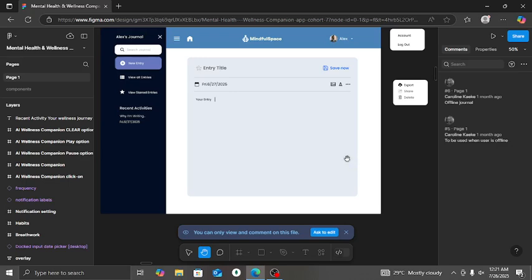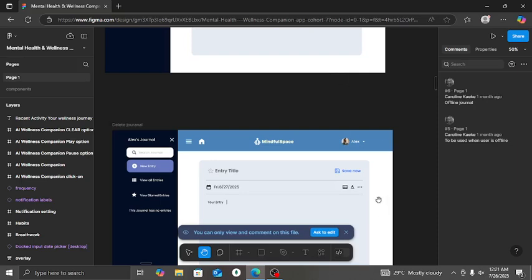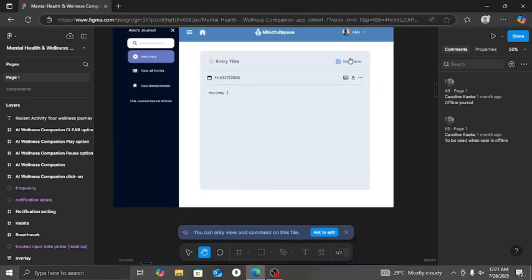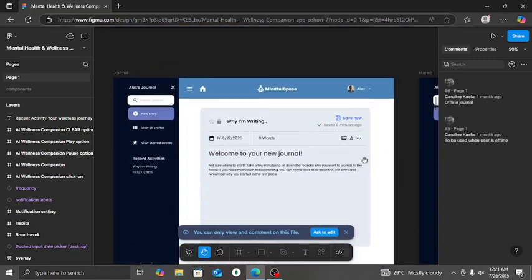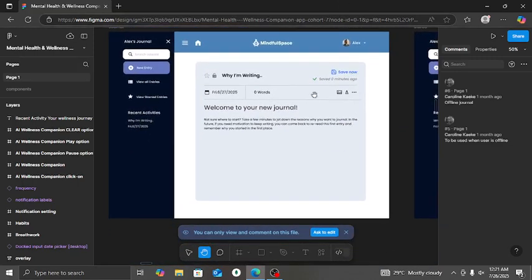But my point is that all this data being written here has to be saved. When you click save now, we should be able to call an API that is going to collect this data, take it to the backend and save it in a database for the journal entry. We'll be able to know how many minutes ago the user saved this file. You understand, that kind of thing.